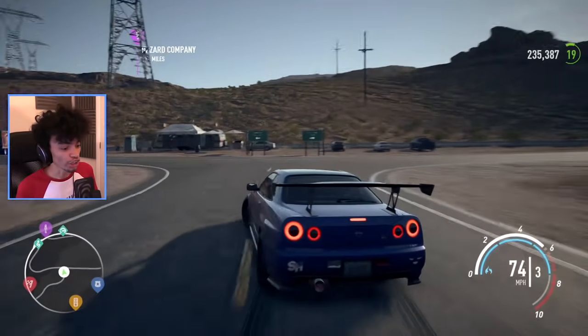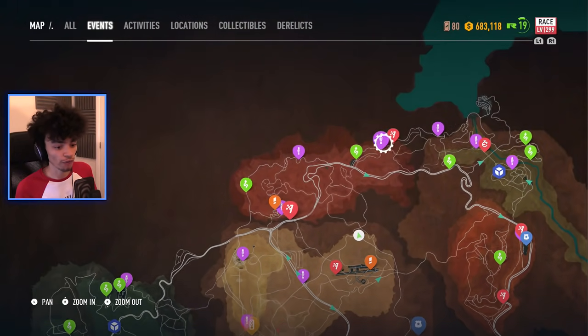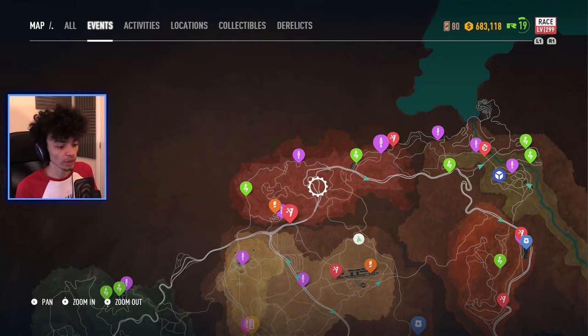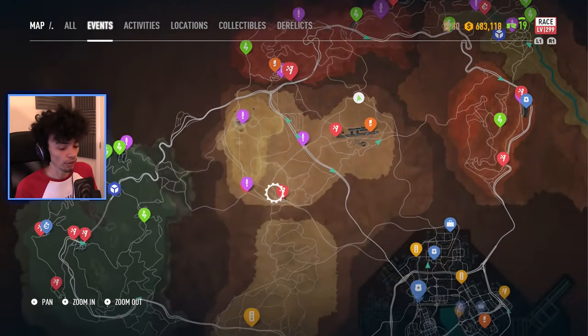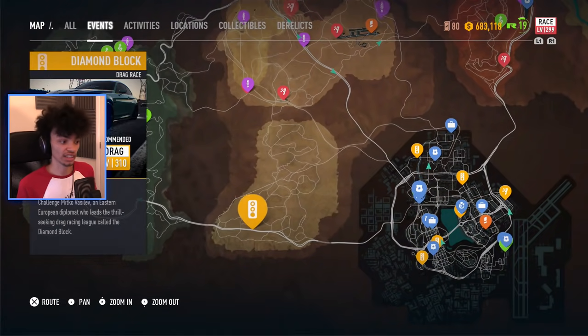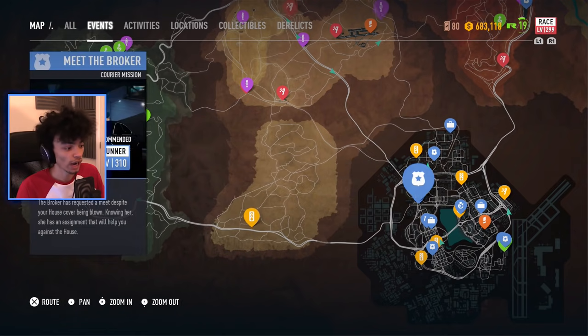Let me know, what do you think I should do on the next episode? Which events we should do first? Should we go for off-road straight away? Should we go for the race straight away, which I'm actually quite excited for? Then we've got the drag, which I am very excited for, because we haven't had anything past the drag, other ones around the city, which were kind of easy. And then we have the police ones, which we're meeting the broker again.